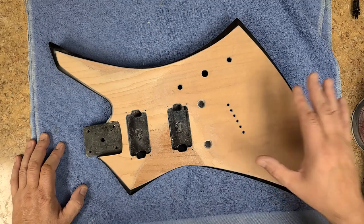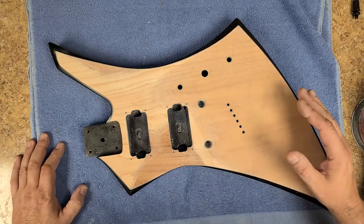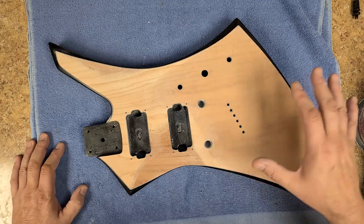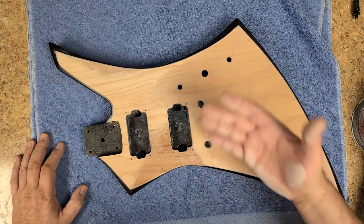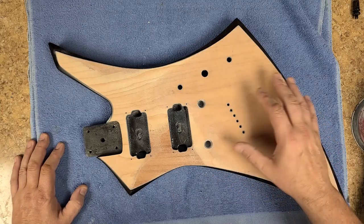I'm doing just great. So as you can see, I started a process of stripping down the Kelly, Jackson Kelly body. And from what the seller says, this is a 2010 Jackson JS30 Kelly. Now, I know it is because of the body shape. As far as the year goes, well, that's up for grabs because I don't have a serial number or a neck to basically tell me what year this body is.